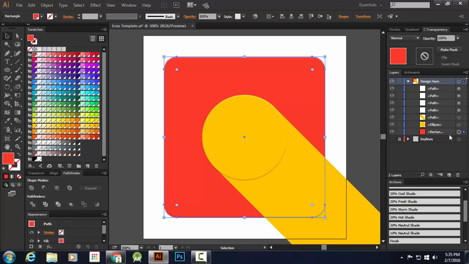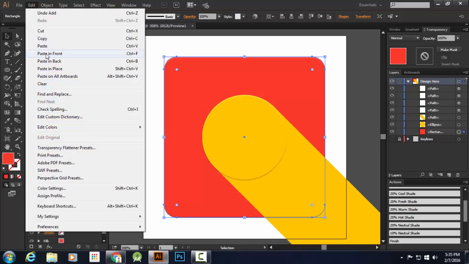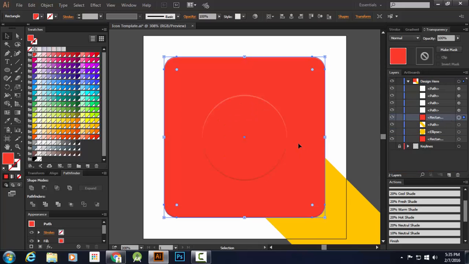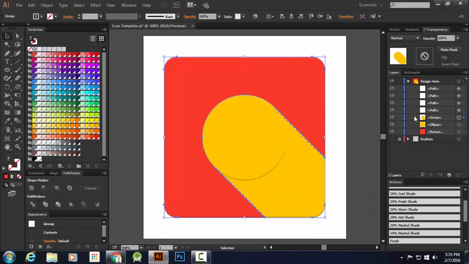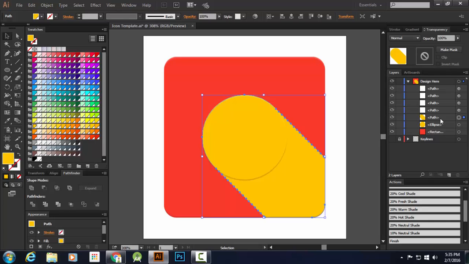Now copy the background shape by going to Edit, Copy, and Paste in Front, and move it above the long shadow, and then crop it. Now see, there is an extra shape that is that red color because we have cropped it from this, so you just delete that and get out of that and move the layer out of the group and just make it down the cliff.